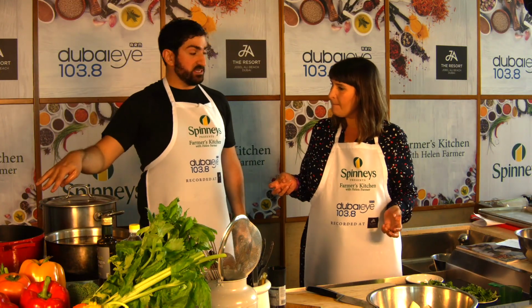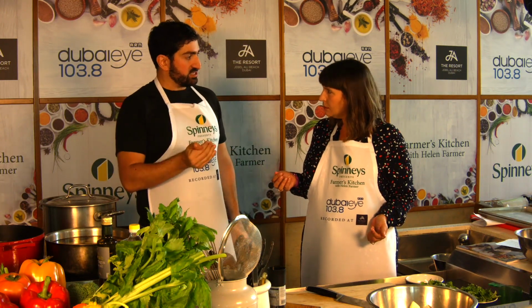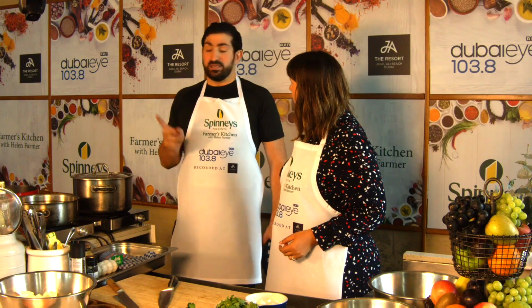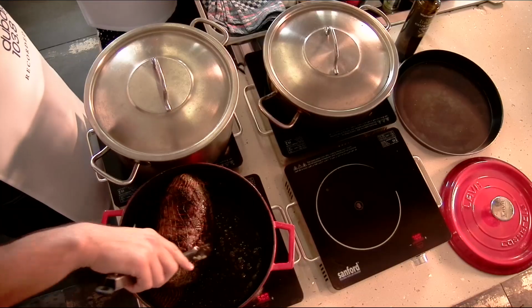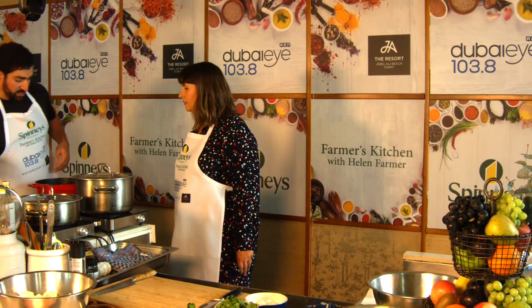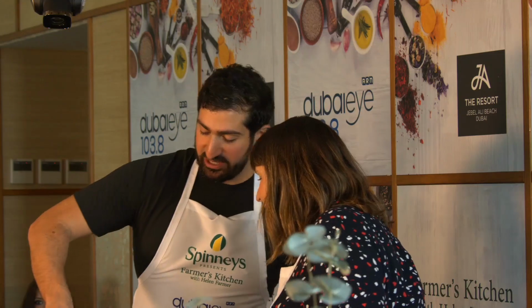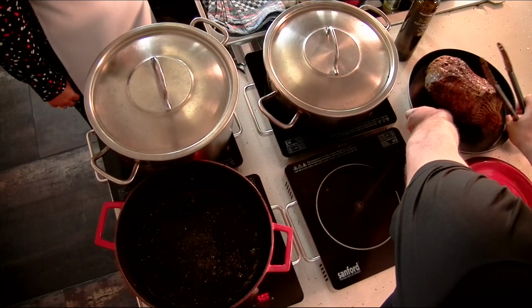When you sear a piece of meat, it has what's called the Maillard reaction, which kind of caramelizes the meat, gives it a little bit of sweetness. It's really, really important to do that with any kind of meat, steak, lamb. After we're done with this, I'm going to transfer it onto a roasting pan. We got it pretty nice and brown. Okay. So I'm going to take the lamb out. I'm just going to put it on a roasting tray right here and keep that on the side.